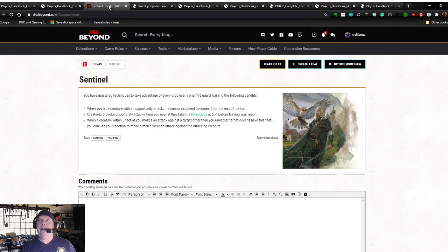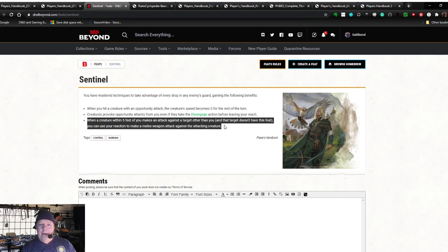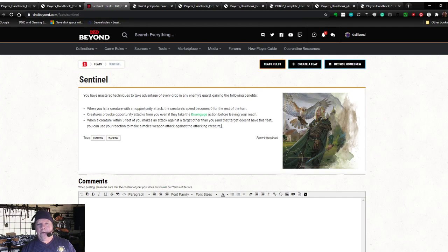I could not find that elsewhere in previous editions of the game. Now, I don't have every source book that's ever been written. That sounds and feels to me like something that they probably would have had in a resource in a prior edition of the game. So if you know what ability or what feat or what skill or something would have given characters this in a previous edition, go ahead and put that down in the comments below. That would be a nice thing to have for me and also for other people who come along and watch this at a future date. Hello, future people.